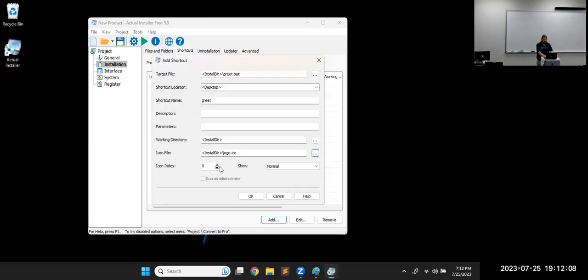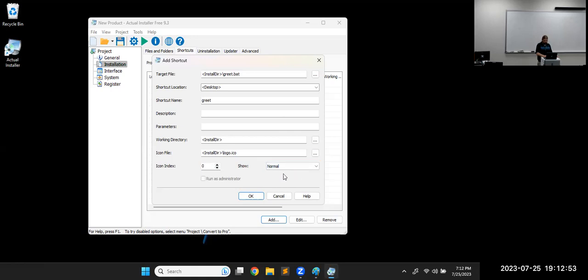We have our icons of the ICO file. It's pretty common to have a long list of icons, since I use the ICO file that has 5 sizes in one image instead of 5 separate ones. I'm just going to click on that, but we might have 5 separate images, one for each size instead of 5 sizes in one file. In which case, they go in alphabetical order. If you have a bunch of icons on there, all of your ICO files, just put them in alphabetical order. In Python, put it in a list and then .sort, and there's your index number for those pictures, whatever you wanted to call them. That's pretty standard.